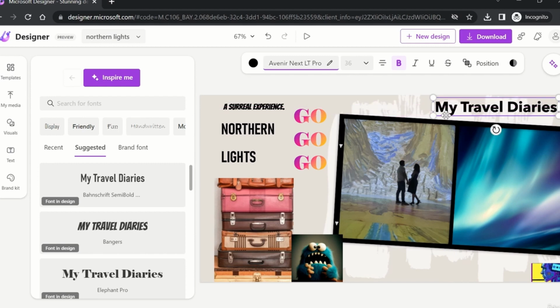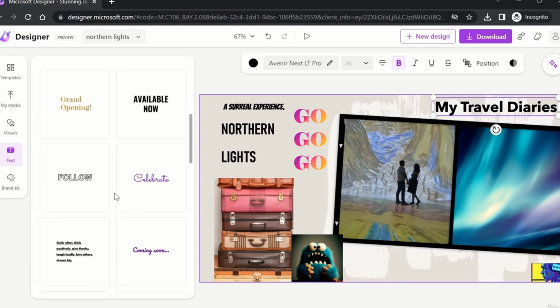So this is how you add your own text, free-form text, and we also saw how to add text that is generated using AI. So this was under text, pretty good.